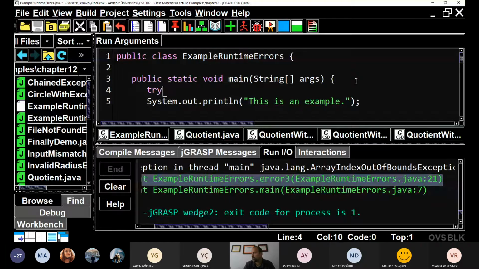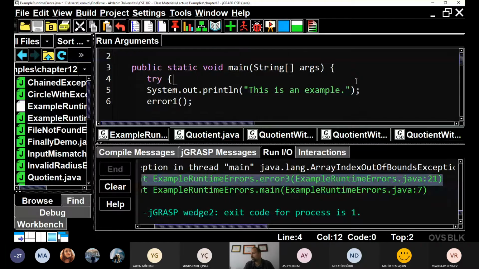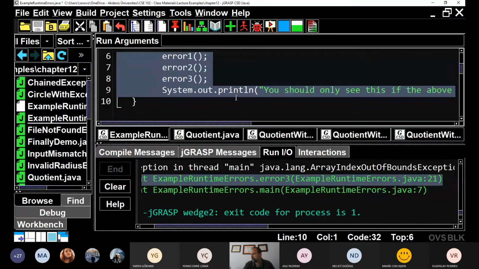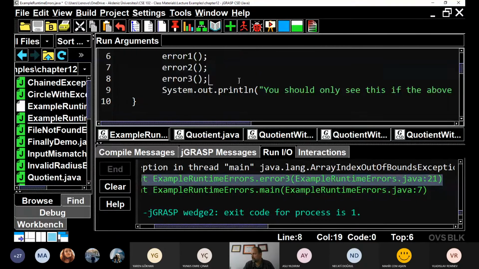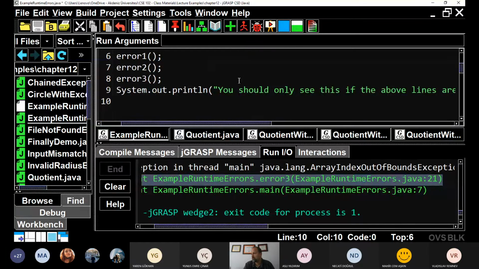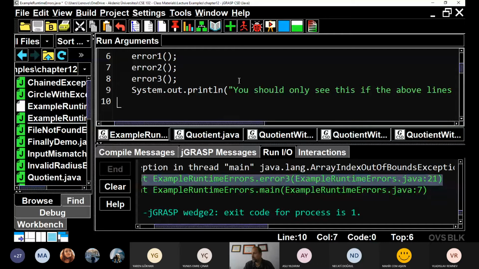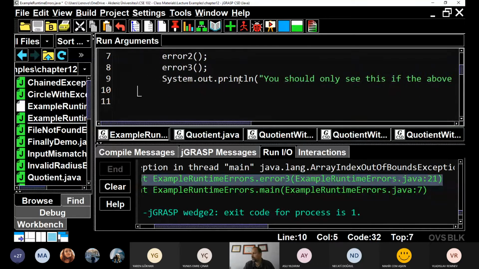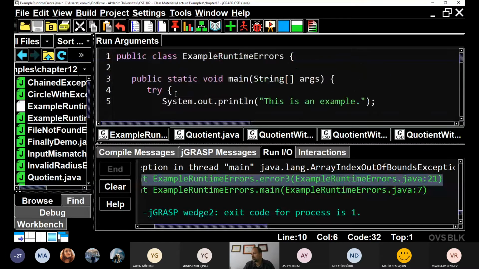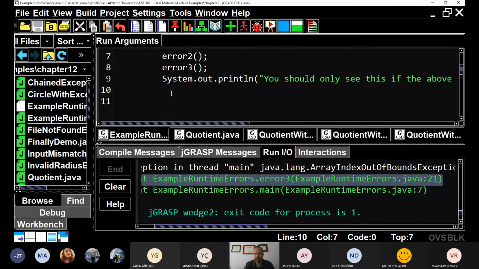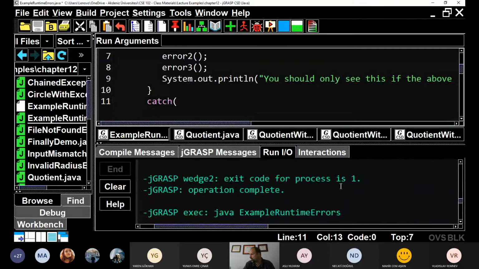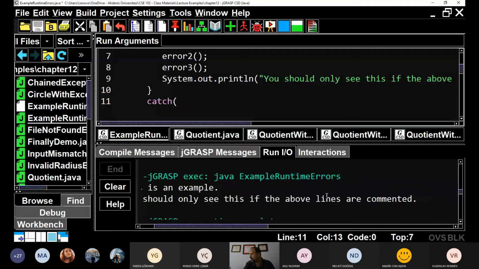Now I want to catch the arithmetic exception.